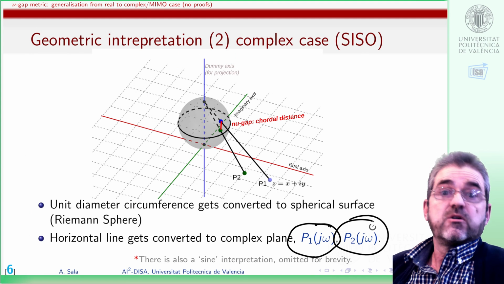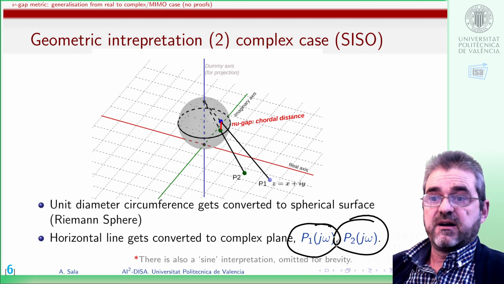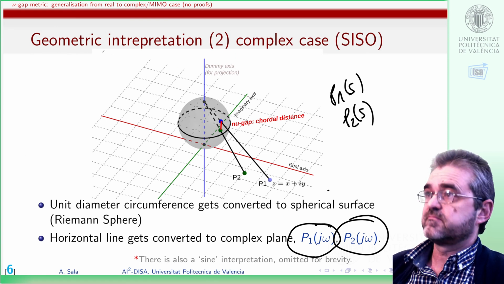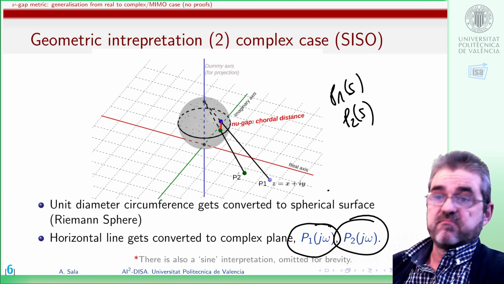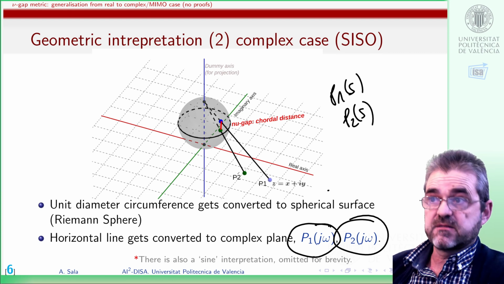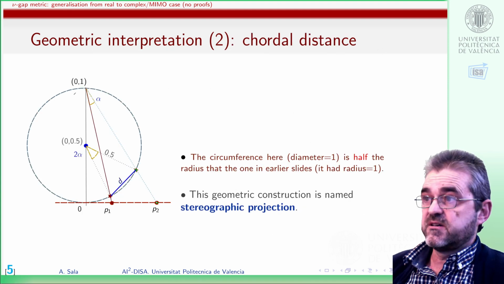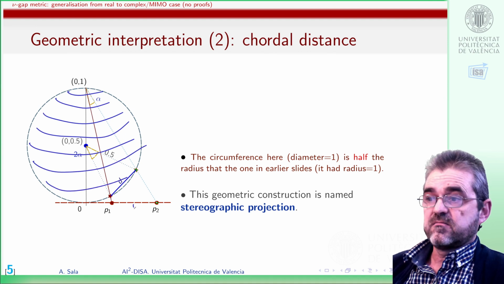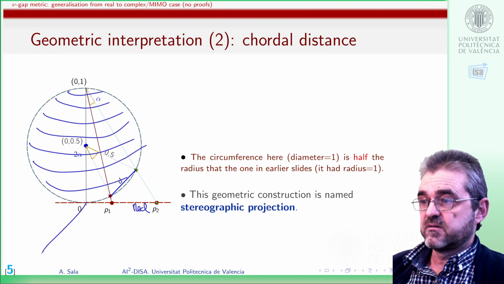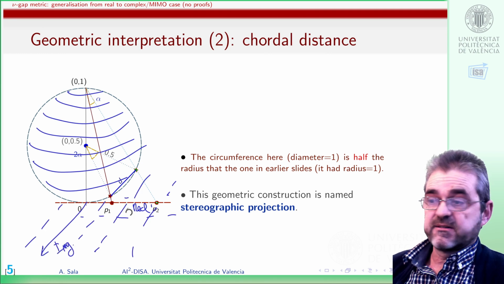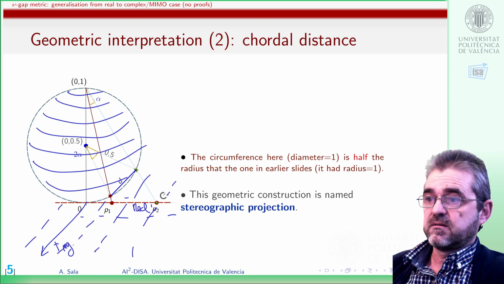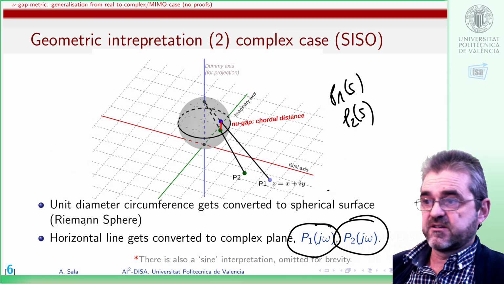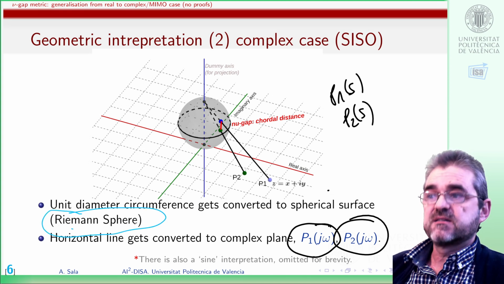P1 and P2 are complex numbers because they are the frequency response of some P1(s), P2(s). Well, the interpretation is basically the same, chordal distance. It's the same graph here, but okay, now we think instead of a circle on a sphere, and instead of having real stuff here, we extend so that what is down there is a plane. In that way, we get this representation. In the complex plane, this sphere is called the Riemann sphere in complex analysis.